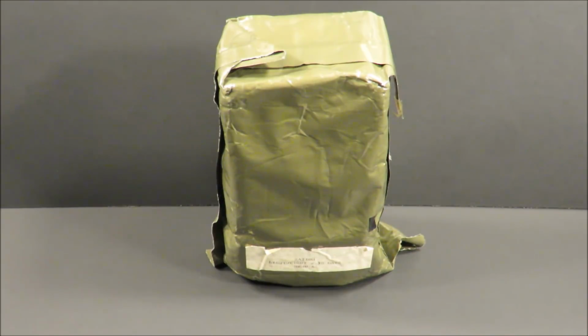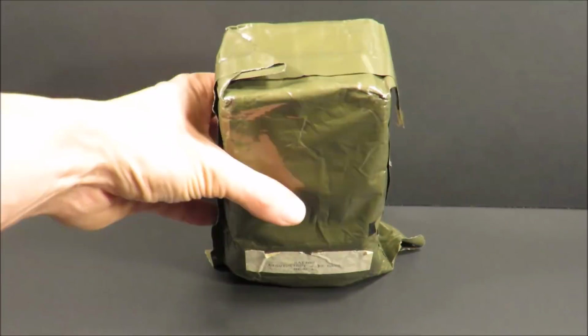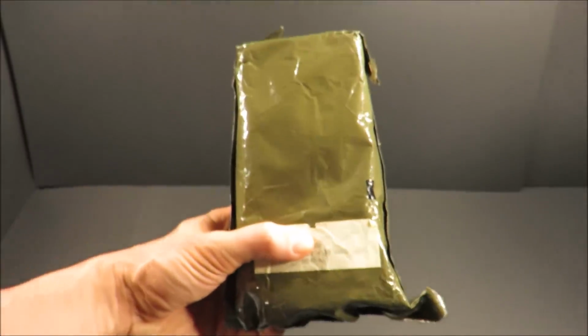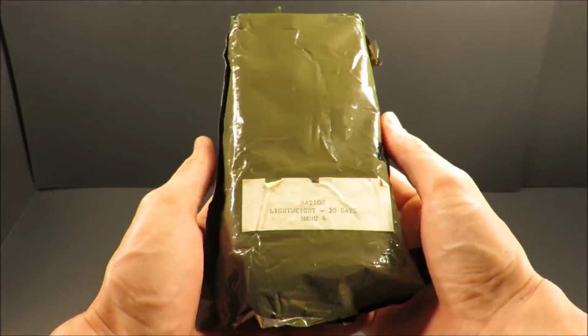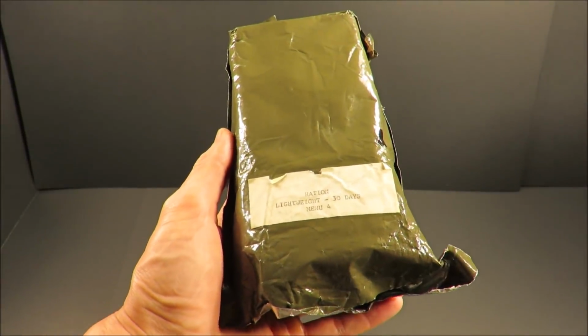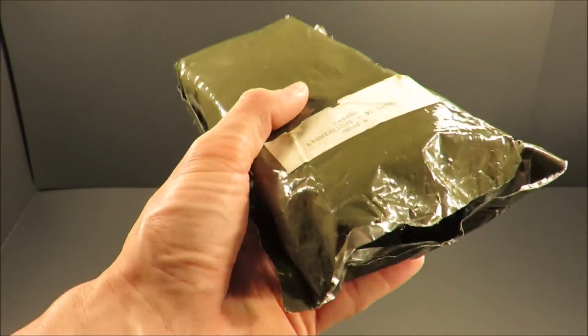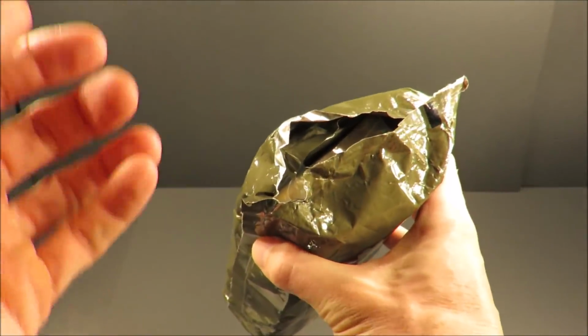This is the Ration Lightweight 30 Days, or the RLW 30. It's a lightweight, calorie-dense ration designed for special forces, mostly for reconnaissance missions. It's also a prototype that was never officially adopted. This is the only one I've ever been able to find, and it's been open at the bottom, but that's okay.